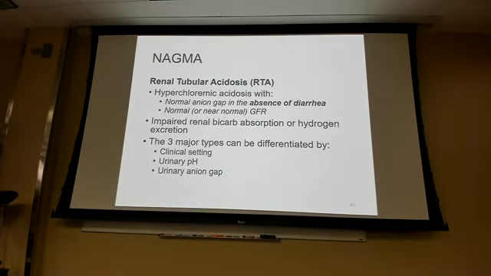All right, now the weirdo kidney stuff, all right? If the patient has a normal anion gap metabolic acidosis, and we'll walk this through, you have an ABG that tells you that you have an acidotic state. You have a bicarb that is also low, just like the pH. Now we have a metabolic acidosis. Next step is to calculate the anion gap, and we find that it is normal. The patient doesn't have diarrhea.